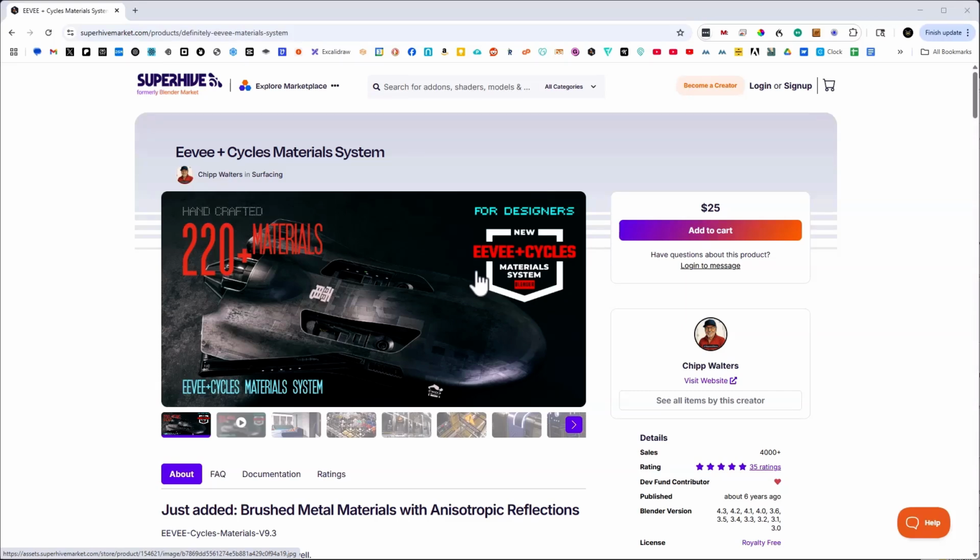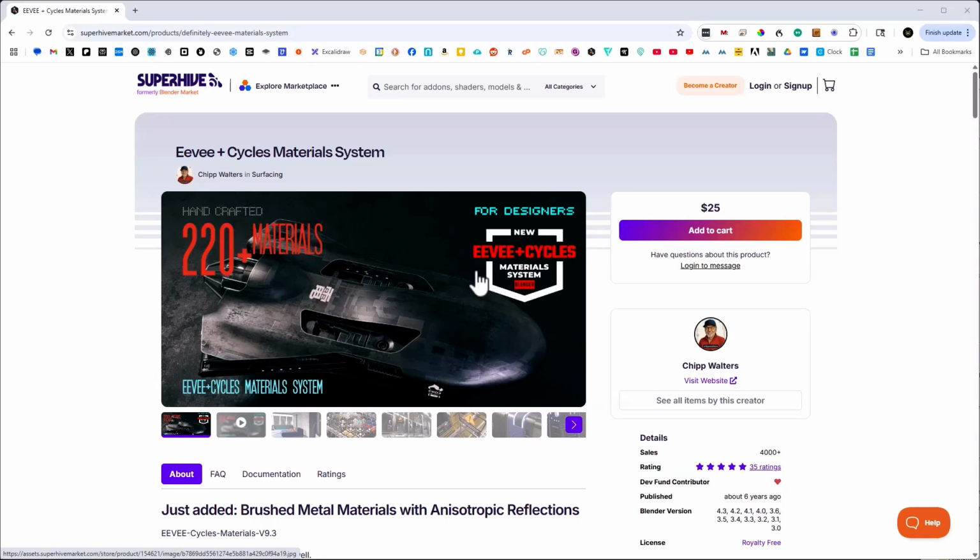The other big reason is that I'm always updating and changing these files, and I have a system on my computer that uploads all my changes automatically to GDrive. So you're getting all of the files that I'm using day in and day out as well. And what's cool about that is you can use utilities like rclone, or even Google has its own desktop Google Drive, which can actually sync to that GDrive in the cloud and put files locally on your system. If you have those installed, they will automatically sync up to the EEVEE+Cycles material system in my GDrive. So that works out great for everyone. You can also go onto GDrive and sort by modified date to find out what files have been recently changed or uploaded. So that might be a value as well.